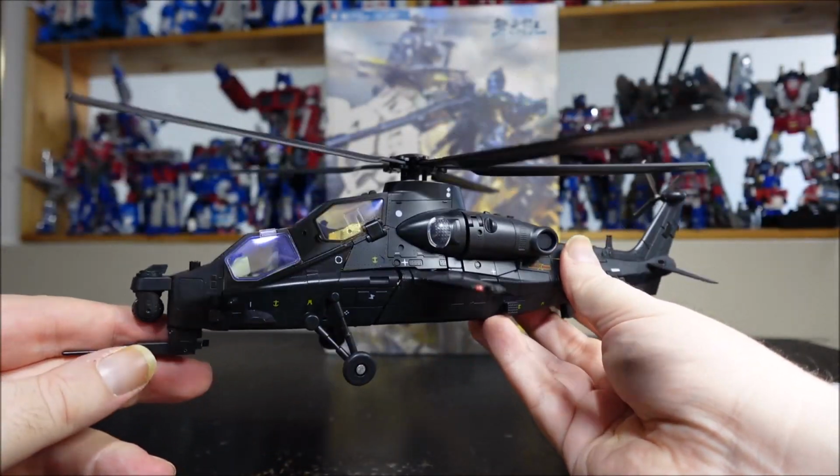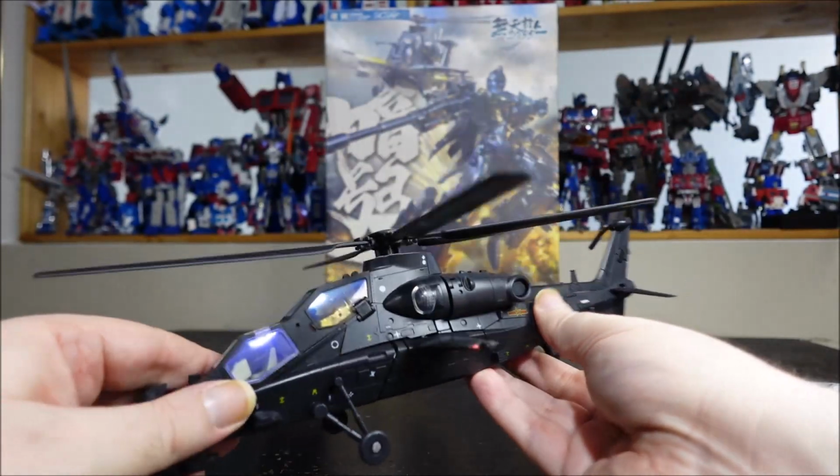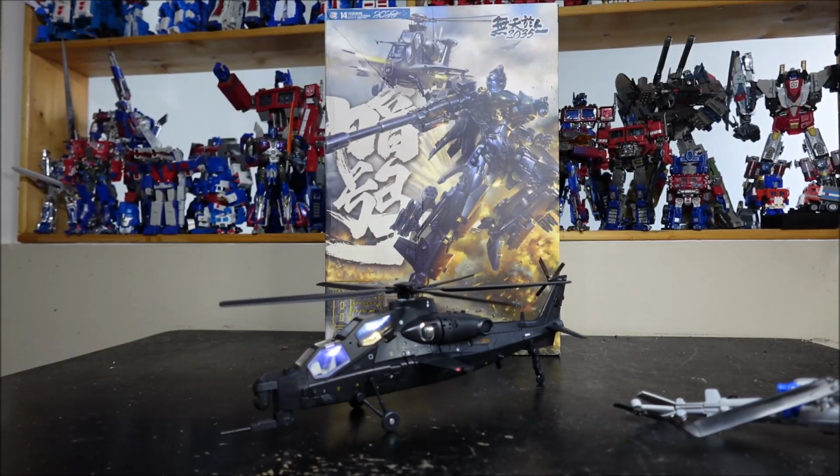So yeah, really jumped on the gun for this one. I love helicopter transformers, and this is one of the better ones. So high recommend for me. Go and pick it up.